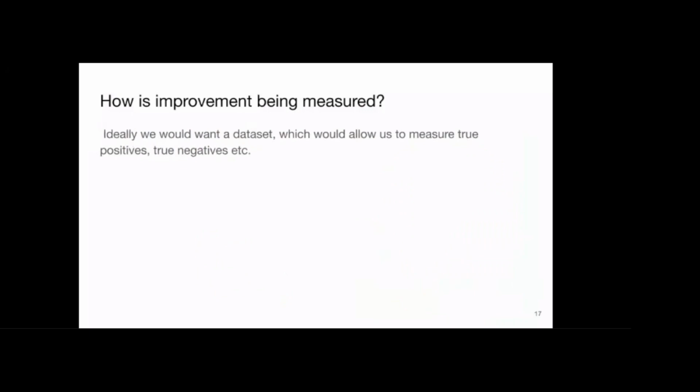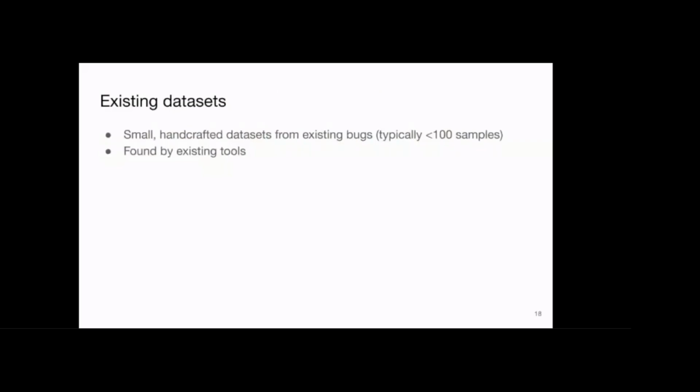Ideally, the way that you would address this is with a dataset, which is typically what they do in machine learning applications, where you have a dataset of labeled samples. In this case, that would probably look like a dataset of programs or traces with ground truth labels for exactly where there's a race condition and where there isn't. We would like to run one of these algorithms on that dataset and see how many of these race conditions are caught and how many are missed, how many true positives, etc. But it's really hard to generate this dataset in this field.